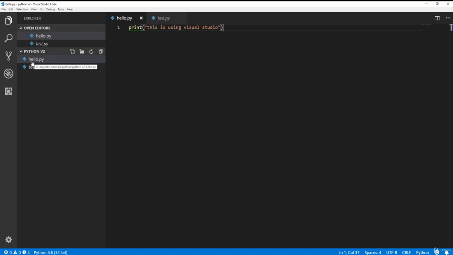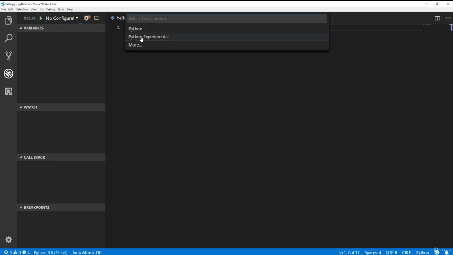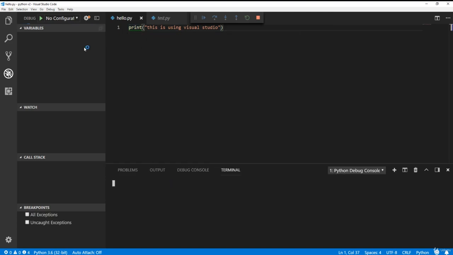Now, if we want to run our program, what I want to do is make sure I have the file that I want running selected. I'm going to click this little debugger icon, and then when I click play for the first time, you're going to have these configurations, and by default it's going to add a new configuration, but we can just select add configuration and click play. This is going to ask you what type of environment you want, and it should detect that you have the Python environment installed. It's going to look for Python on your path. So if Python can be found by Windows on your path, then this should work just fine. You're going to select Python, and then here you can see that in a moment it's compiling, it's running, and things like that.